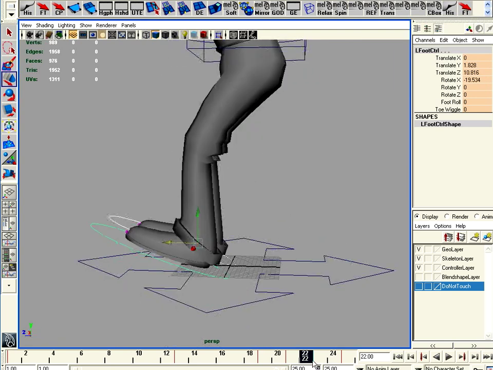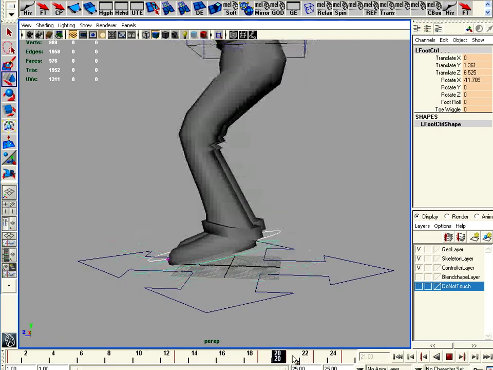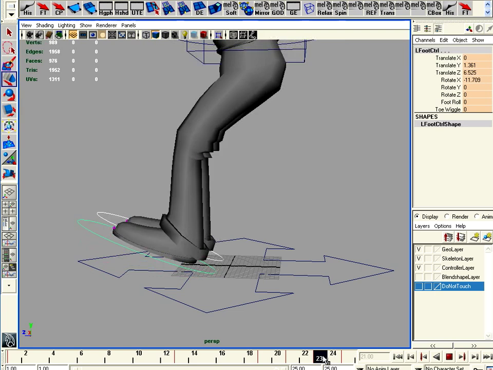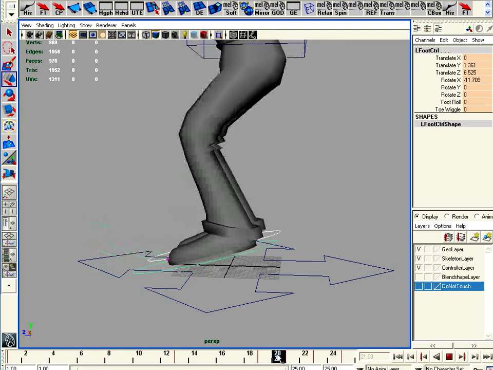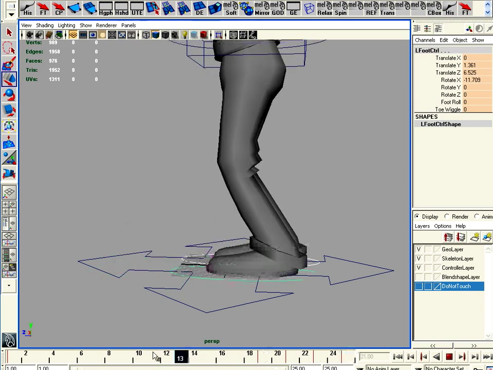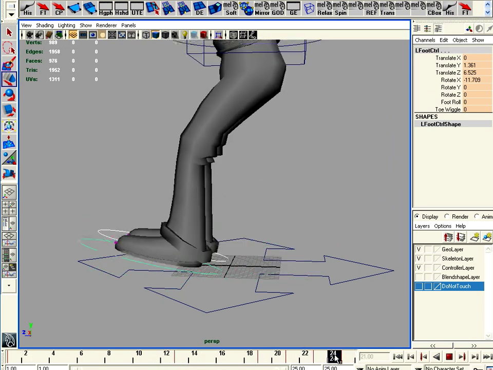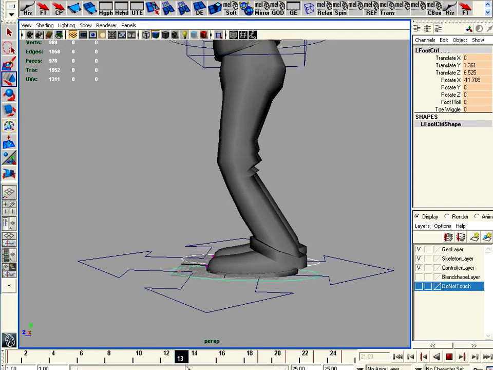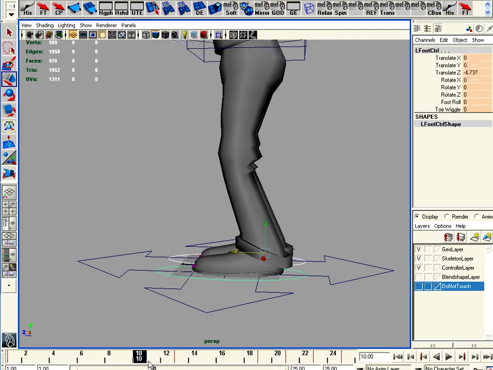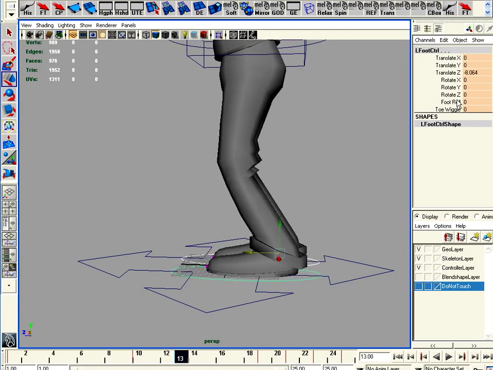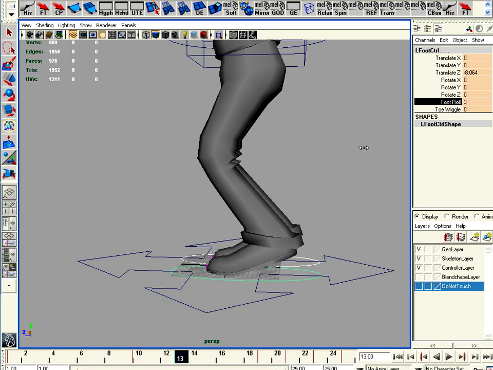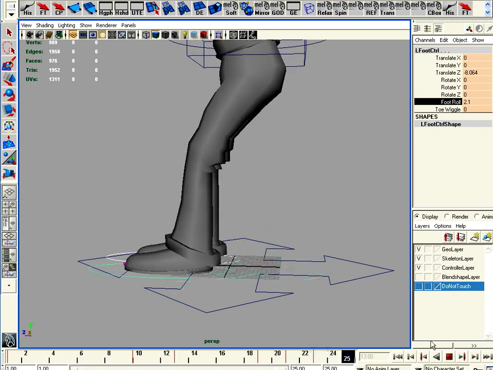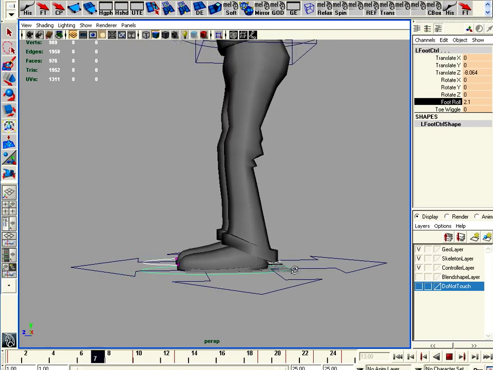And what else do I want to do? I could also put in a foot roll at this point if I wanted to. I could play with that a bit. I'm just making sure I've got this basic part of the walk cycle. Actually, I'm just going to go here. As it's going to the very back, I might just do something like this. I'm going to hit S here, and then go over to this frame and take the foot roll. Prop it up a little bit. Okay.